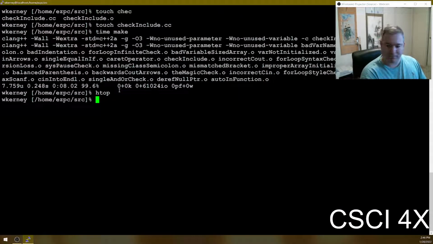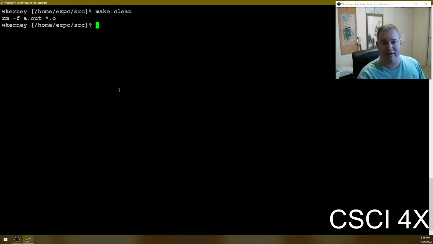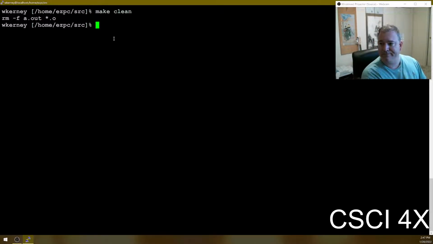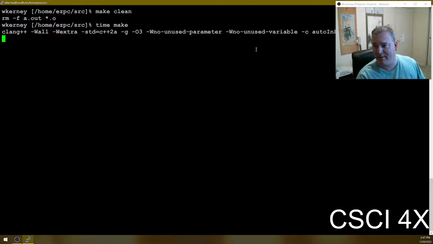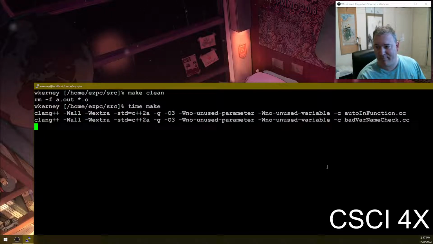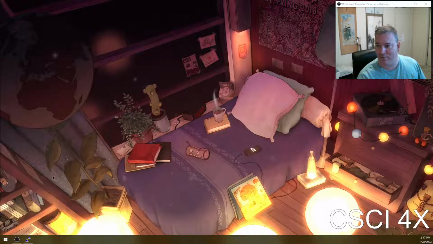Nope. Okay. So whenever you work with makefiles, there's usually a command called make clean. Make clean erases all of the .o files. So it erases a.out, it erases all the .o files, it usually erases a core file as well. And then if I were to make it from scratch, watch what happens. It's going to compile each one of those .cc files. Compile, compile, compile, compile, compile, compile. And this will take a while. So we will just let that run, and I will put up a new window.